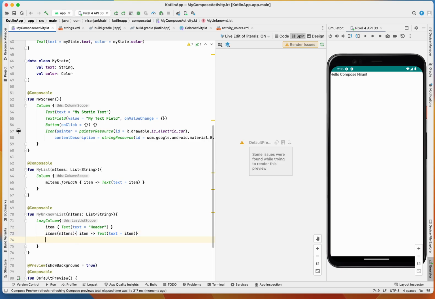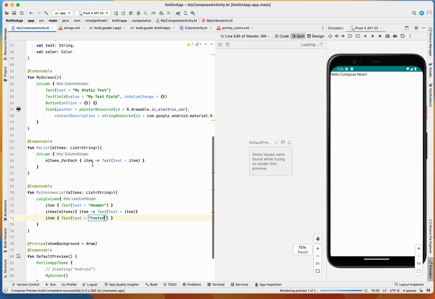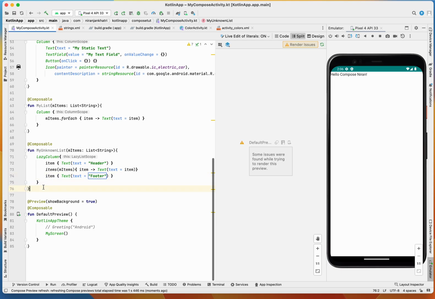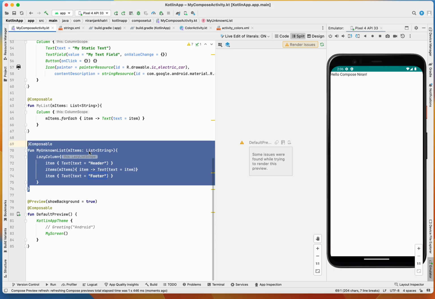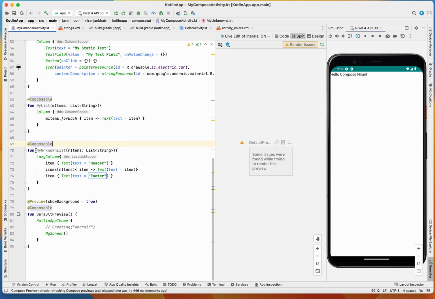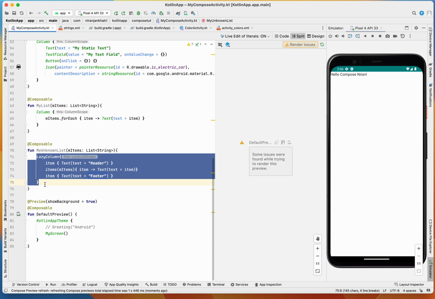And finally you can also have another item which is a text, a footer. So for this kind of unknown list scenario which requires scrolling, you can use LazyColumn, which wraps our collection with the items function.